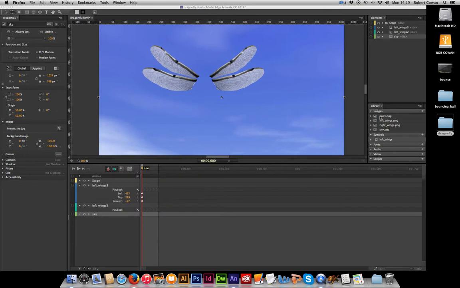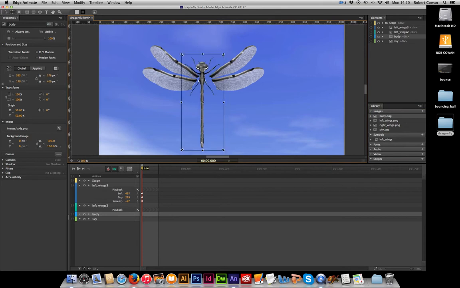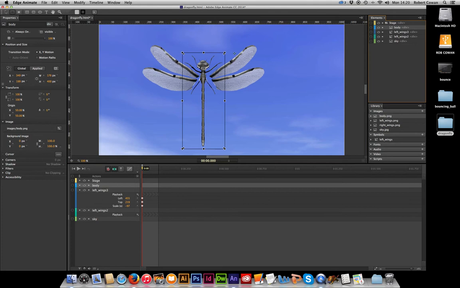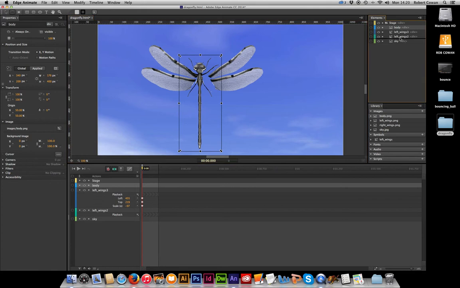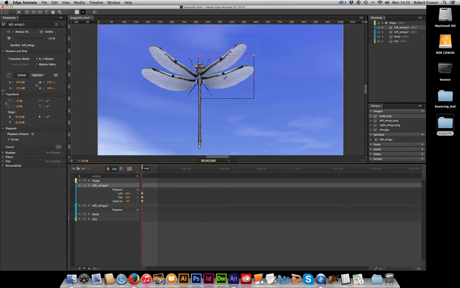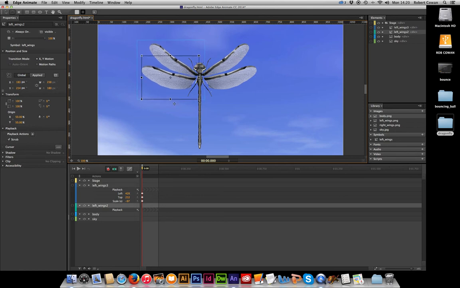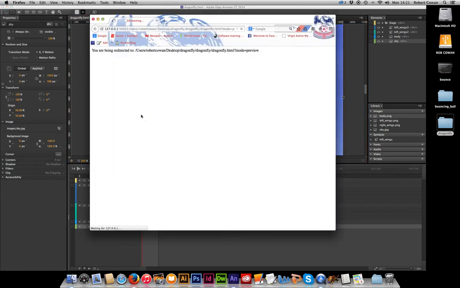So let's just drag the body on. There's the body. Let's move that to where we want it. So let's get one wing in there. Now, if I move these items here in my elements, if I drag the body to the top, it will now sit above my wings. And that's how I change my layering. But I want the wings to go on top, so let's put that back down underneath. Put our wings where we want them. There you go, that'll do. So let's hit save and then Command Return just to test it to see how it's looking.